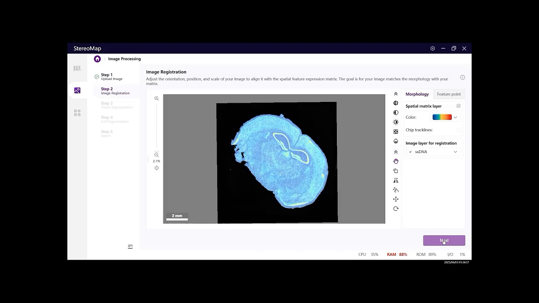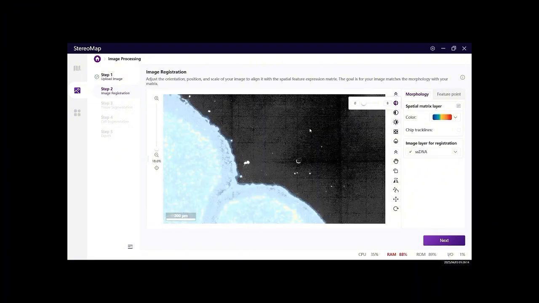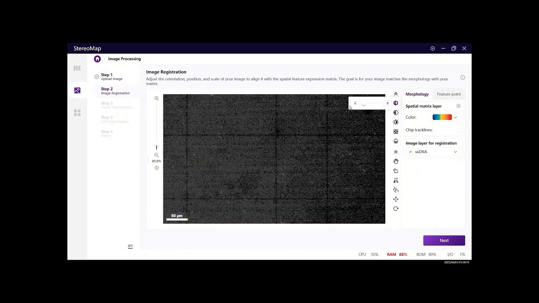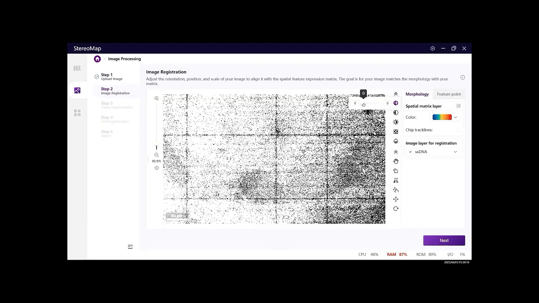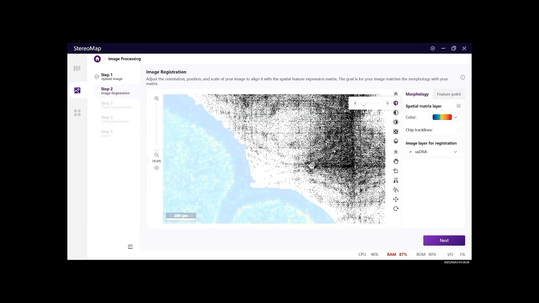In this step, you will find several image adjustment tools that allow you to adjust brightness and contrast of the image to enhance the tissue morphology and the visibility of the track lines. Like this. You can see the track lines here.